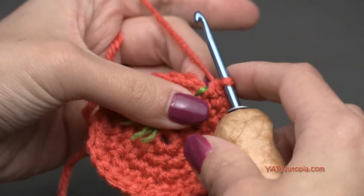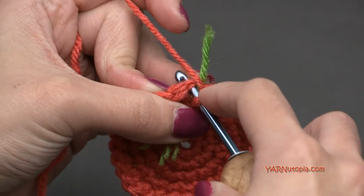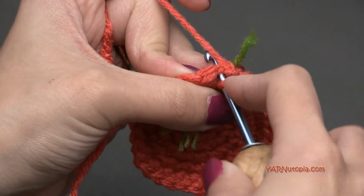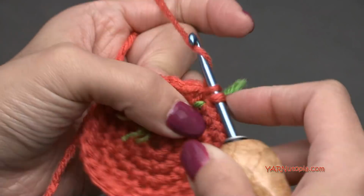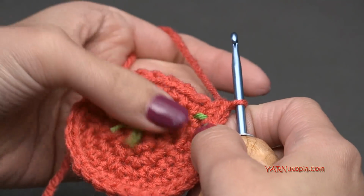For round number 6, for piece number 6, we are going to put 2 single crochets in the first stitch, 1, and go back in for 2, and then we're going to put 1 single crochet in the next 4 stitches this round.